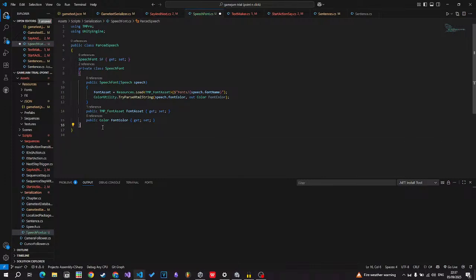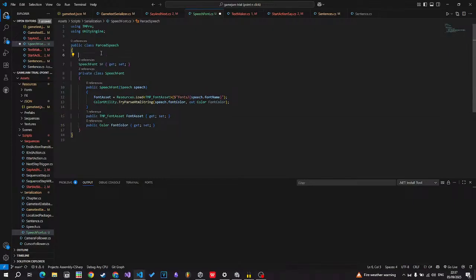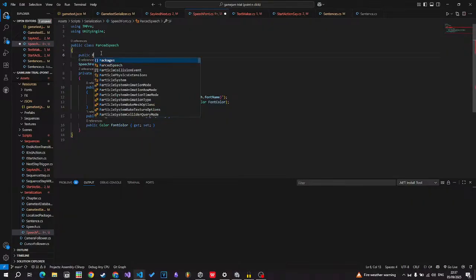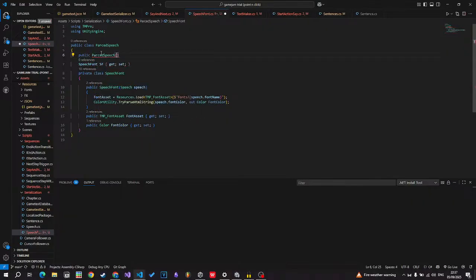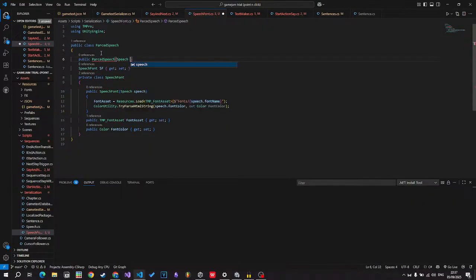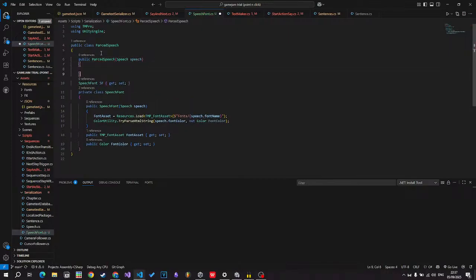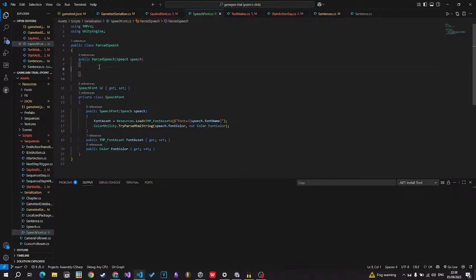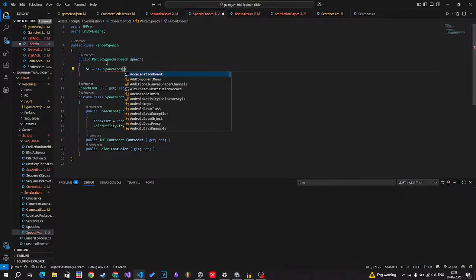What I actually need is to have, like, public parsed speech. Gonna contain a speech. I'm gonna have here, and what I'm gonna do is I'm gonna have SF being constrained speech font, speech.